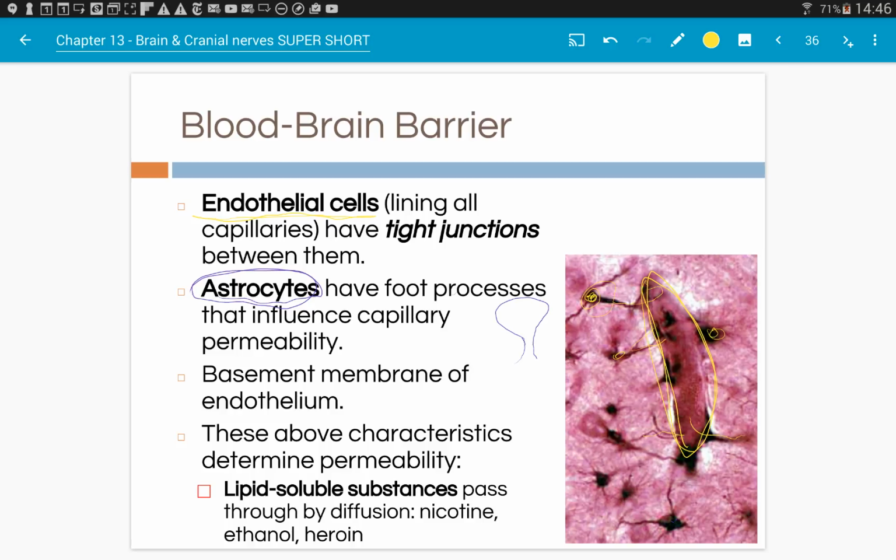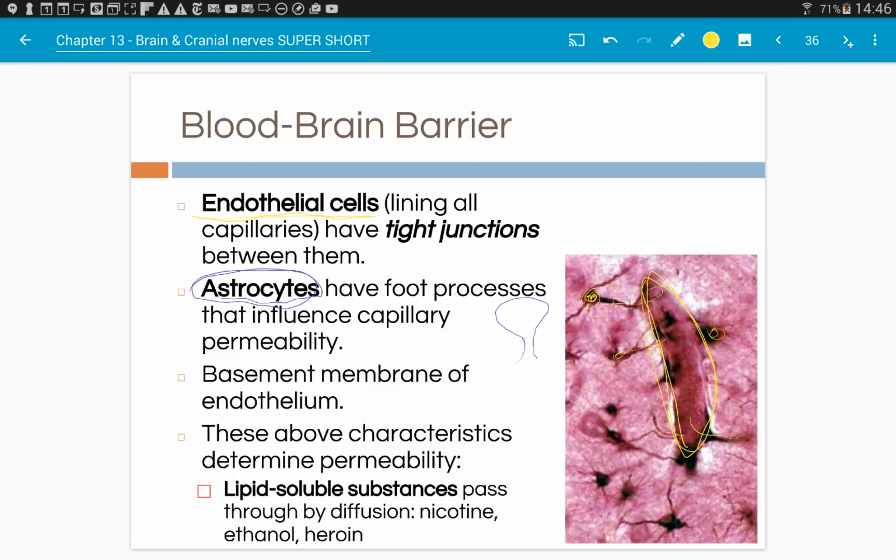Well, in normal capillaries, it's not like that. Usually you have plasma seeping out into the tissue, nutrients and oxygen seeping out, but you don't want it to be that easy because you're trying to control what is going into the brain tissue. So that's why we have astrocytes creating another layer to make it more difficult for substances to pass through, and then you have the actual endothelial cells, which are simple squamous epithelial cells that have tight junctions to prevent leakage. Okay? So those two things combined make it really hard for things to just pass through that the brain or the body doesn't want to pass through.